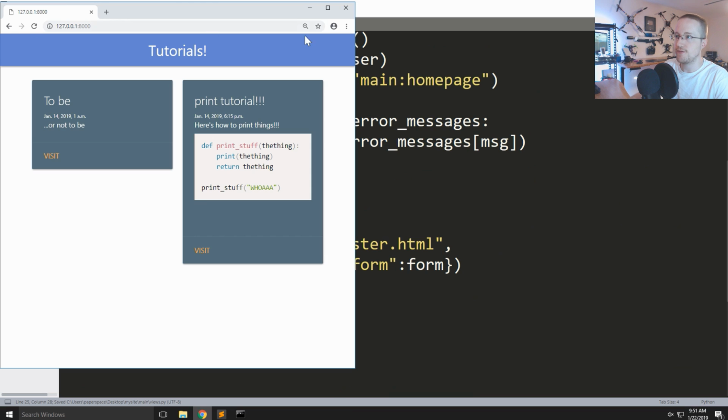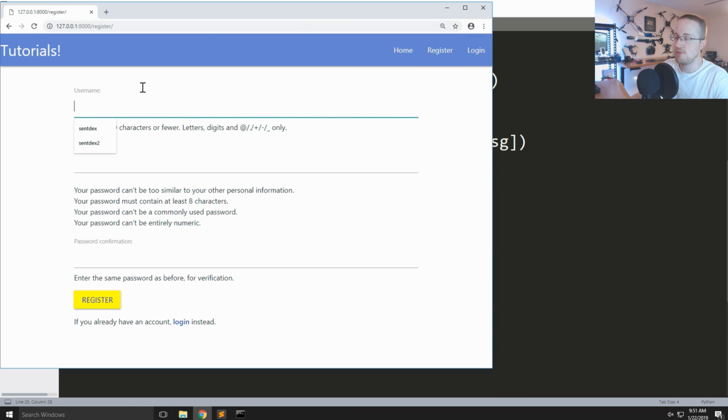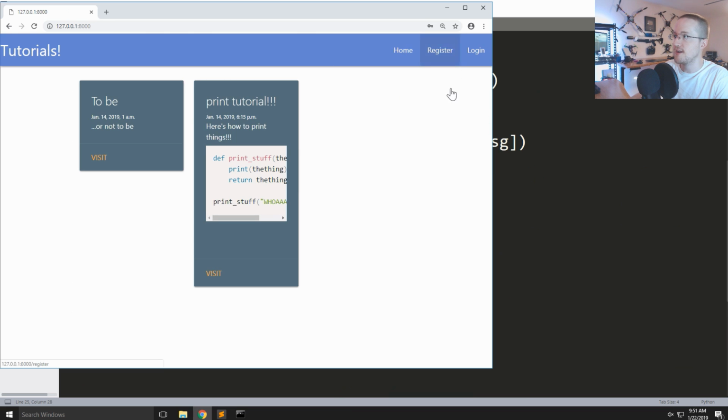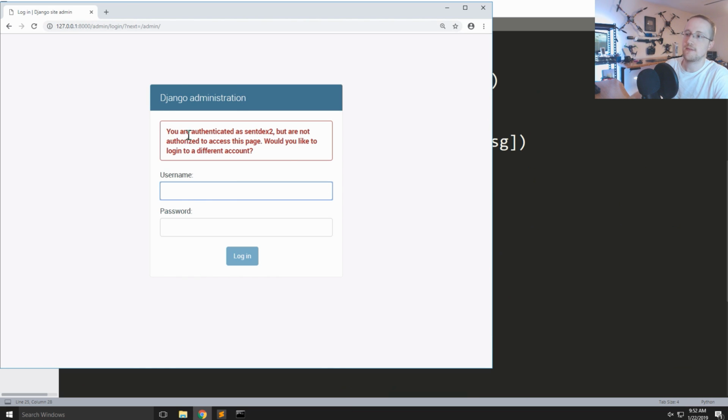Let's refresh. Let me make this big enough so we can register. We will make a CentDex2 with password P123456 and register. We don't need to save. Great. So let's check. Let's go into admin. So we are logged in and authenticated as CentDex2.